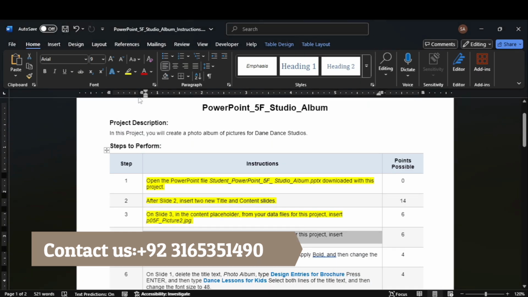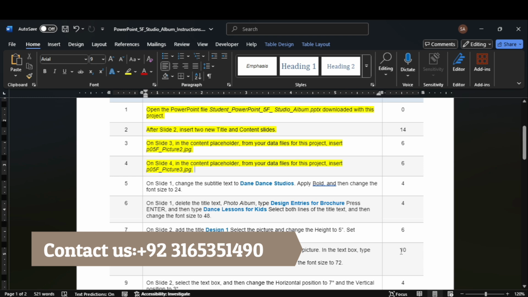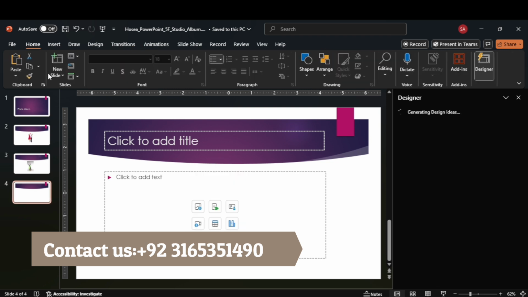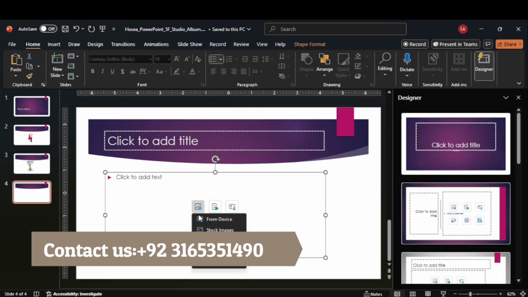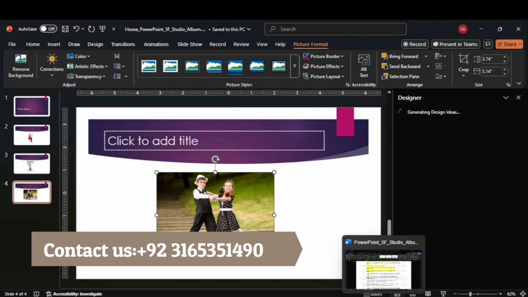Then in the next step it says on slide 4, in the content placeholder from your data file for this project, insert this image.